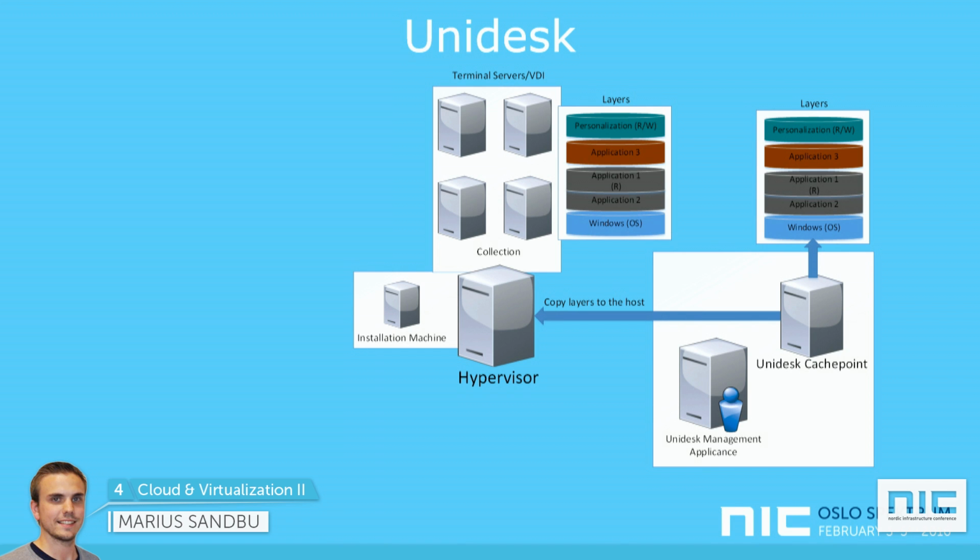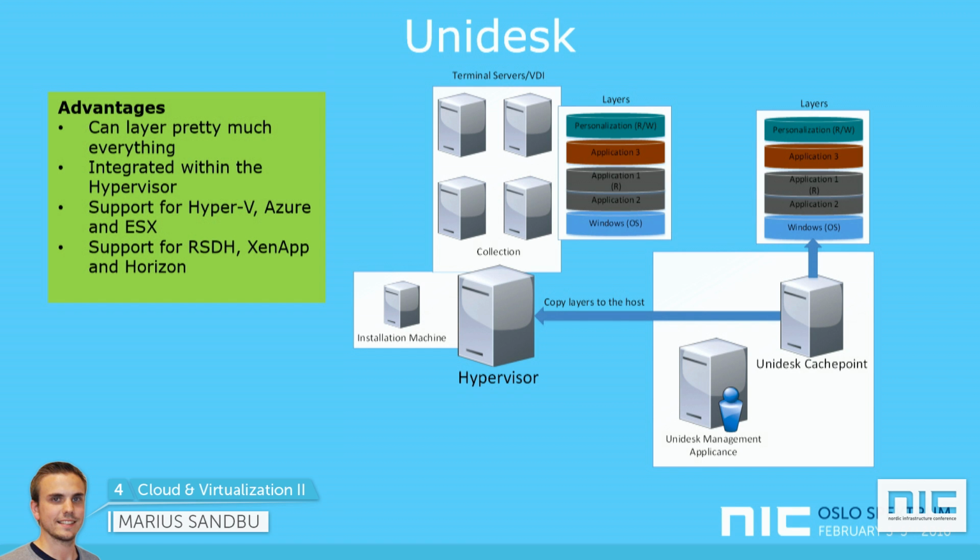So let's say we have these 4 virtual machines, which use one OS layer and one application layer. When we do an update to the operating system layer, the 4 virtual machines are going to reboot depending on the maintenance schedule, and then they would have the same updates as the updated OS layer has. Same goes for applications. I can update a specific application layer. Virtual machines will reboot, and they would then have the latest versions of the application layer, with all the applications installed. So they can layer pretty much anything, and integrate with VMware ESX and so on.